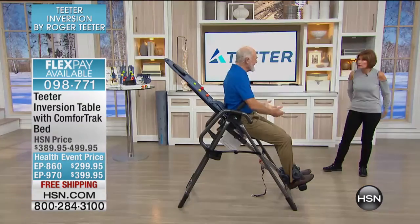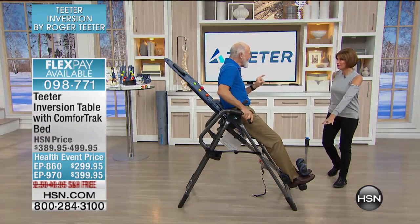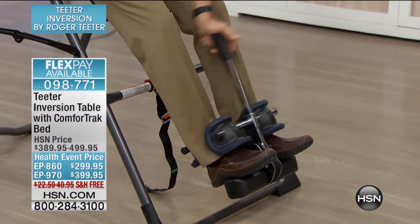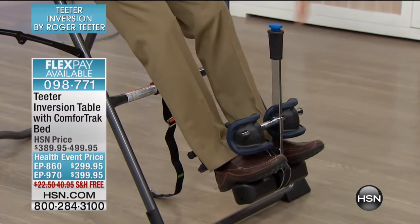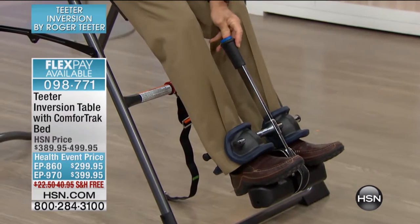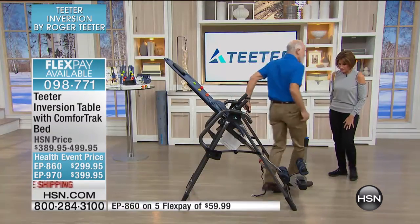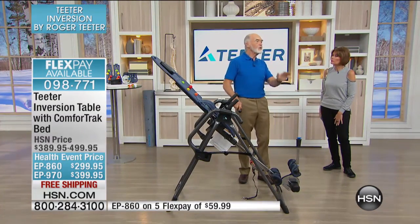We've made a bunch of improvements, and I am so excited. This is our official 18th anniversary. Brand new. Did you see this? I love this. Awesome. Just push it, it opens, and just like that, close it. All you gotta do is pull it towards you like that, and it locks. Right. And it's a super comfort clamp, 50% larger, super soft, and I just love this table. And it will change your life if you give it a chance.